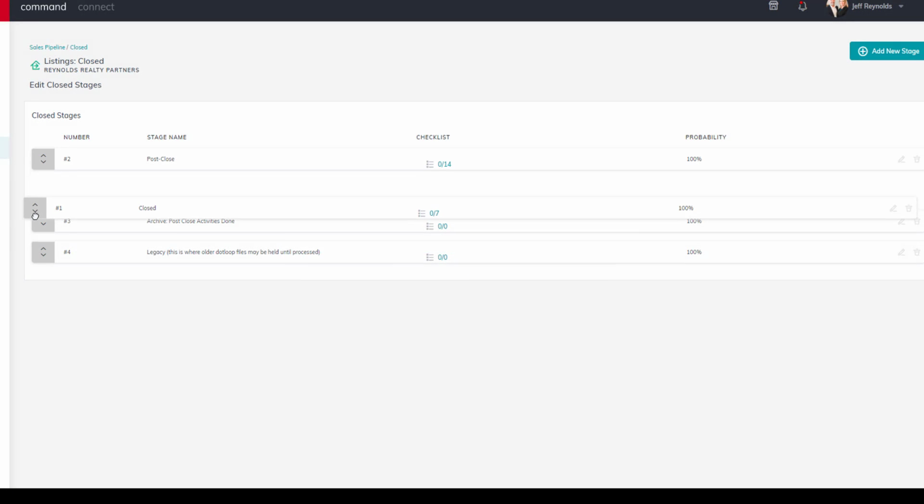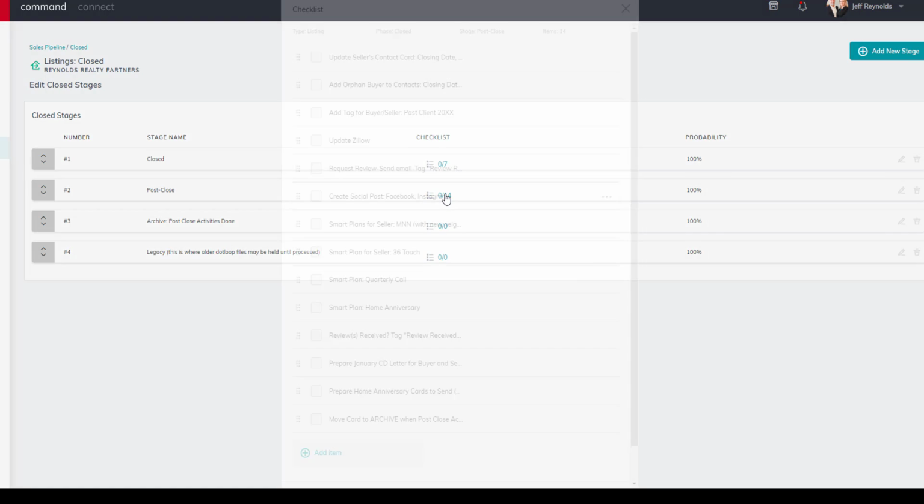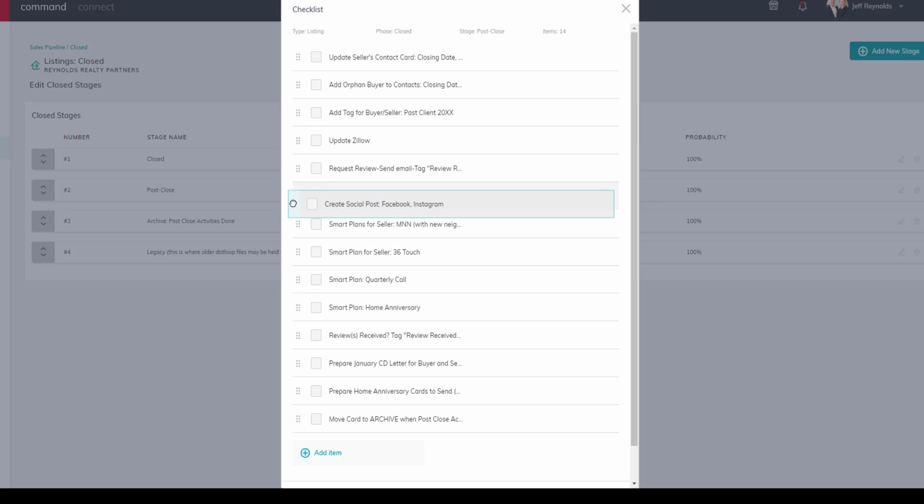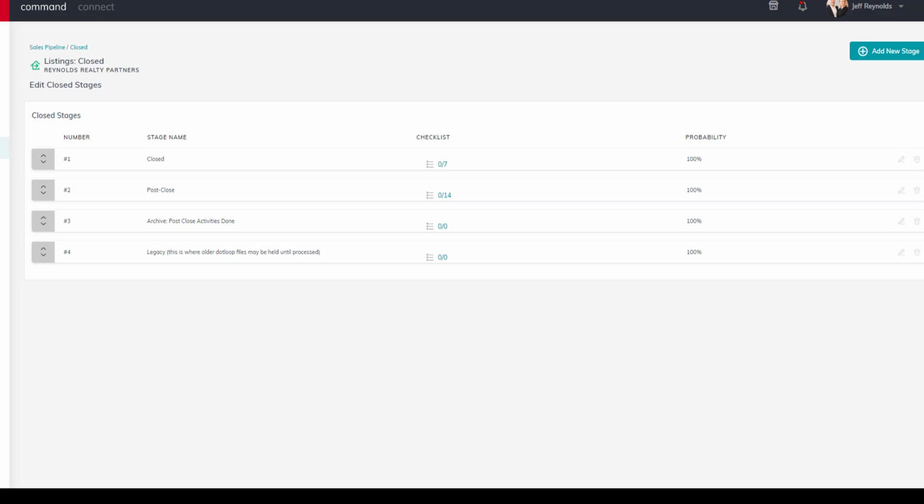Now in here, you can actually drag and drop these to put them in a different order, and that will work. And same thing here, you can drag and drop to go up and down. But let's put it in that order. Then you would just press save, and that's really all there is to do.